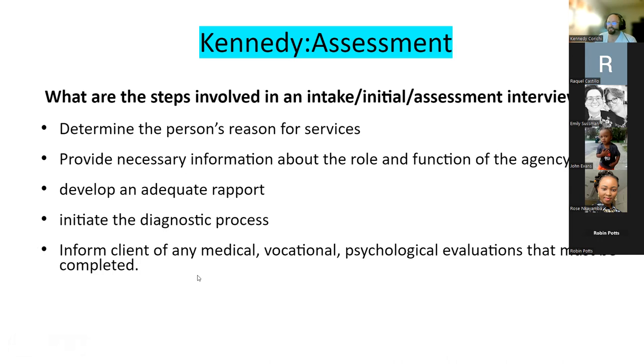If you have a client who's dealing with severe depression and it's affecting them from doing their job and their hygiene, then chances are they might not be able to work at the moment. Those are some of the things that in a general aspect, most counselors do without thinking about it. But when you take a step back, that's what we're ultimately doing. And everybody's comments and input are pretty much hitting it on the spot here.